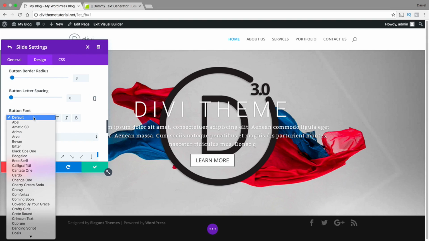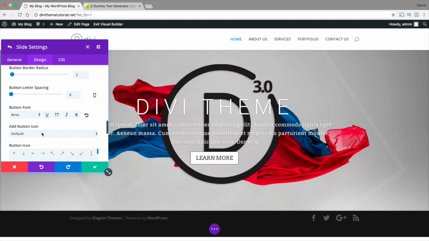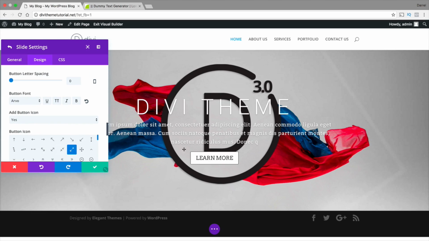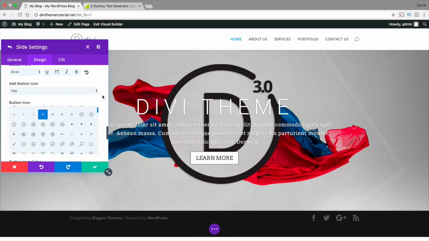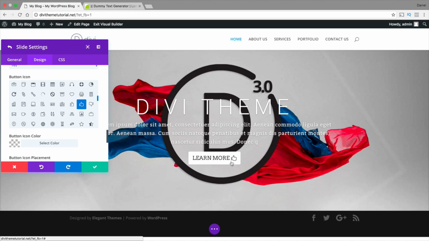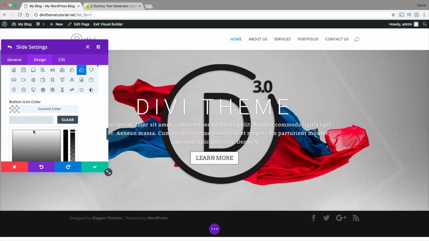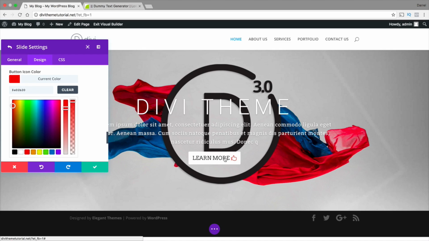Now, the button font, same thing, guys. You can change the font for the button. Adding a button icon, you can say yes and simply grab a button right there. So if they scroll over it, now you see the button appears right there. So you can choose a button if you would like. I think I used the Facebook like box thing. I think I used this one right here. Yeah, like this. See, now there's a like thing right there. So that looks pretty cool. And the button icon color, you can change the icon color of the actual button itself. So now I choose red, and now the icon is red.